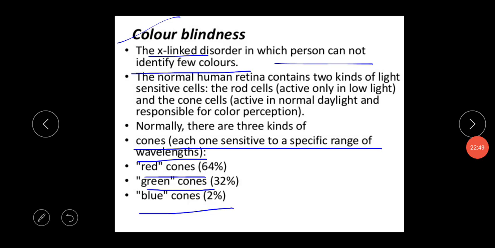So this is your today's class. In our next class we will discuss some chromosomal disorders, and we will complete this chapter with our last session. In this session we got to know several things: how many types of genetic disorders there are, their causes, and several diseases with their pedigree chart analysis and genetic causes. I hope this video will help you a lot for better understanding. If you have any queries, ask me immediately.